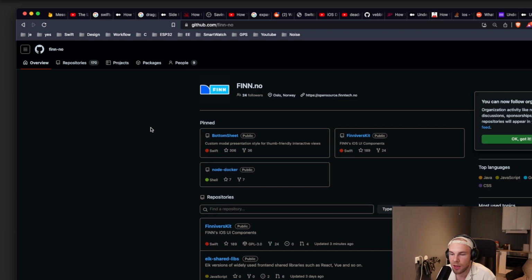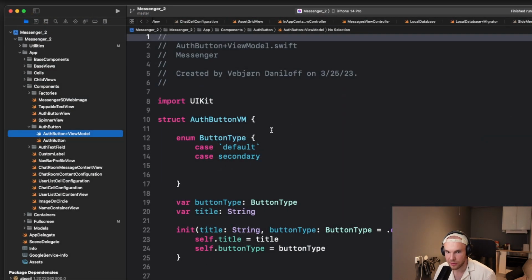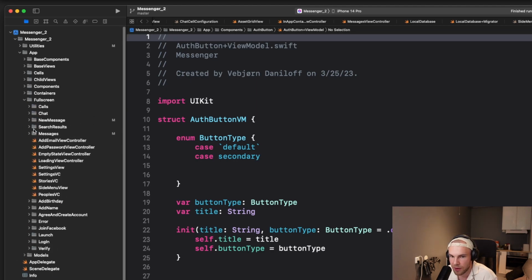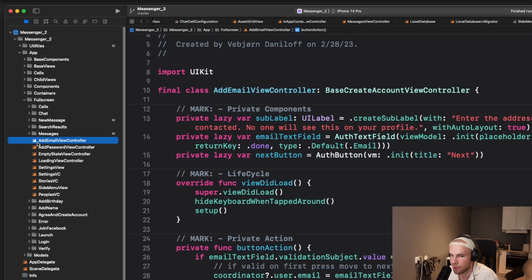So what I decided to do instead was, in my app folder, I have base components, base view, cells, child views, components, containers, and full screen. The one that's more interesting related to MVVM is this full screen. If I have a simple view controller like this add email view controller, I just have it by itself. It doesn't need anything else because I don't use a view model or a model here.